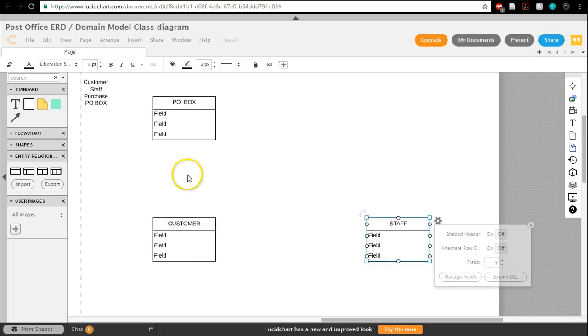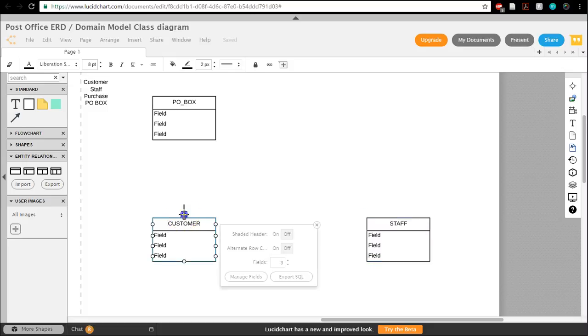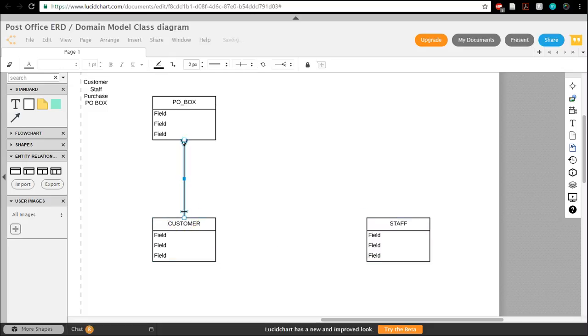Let's relate the customer to the post office box. So we're going to draw a connection. Remember, it just sets something up for us. It doesn't really matter what it is. And so I'm going to actually turn these off so they're not going to distract us. I might make them just 1-to-1 to start with, just so that we don't get distracted. Okay. And what we're going to do is we're going to start at each entity and then look at the other entity and see how it relates.